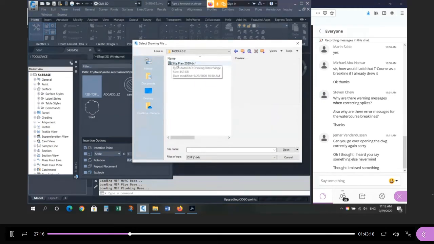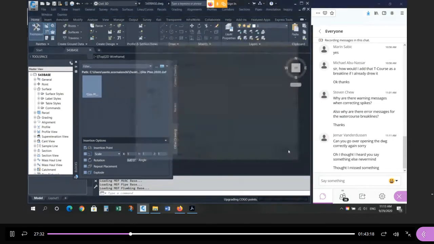And if you don't see the site plan, it's because this is set to DWG. Okay, so if you don't see anything, you have to change this to DXF, okay, the data transfer file. There's the site plan for this year, right? I change it up every year. So this is this year's version, site plan 2020, say open.